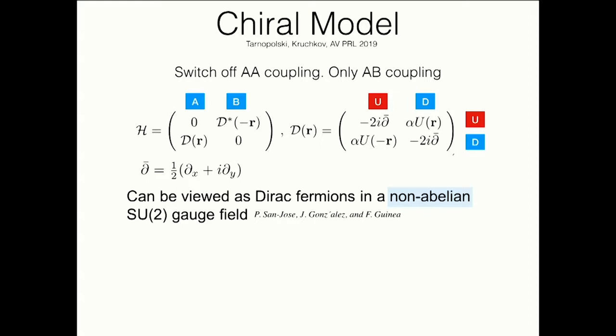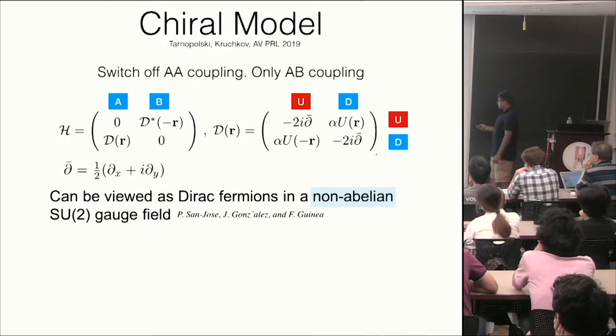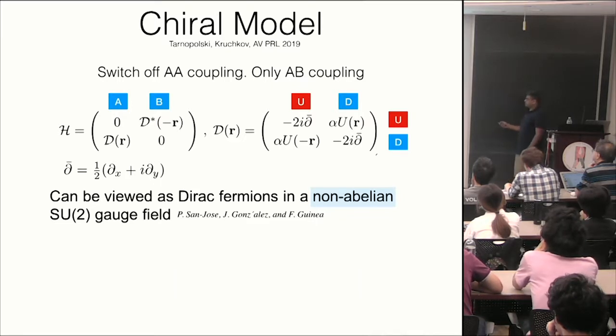Okay, so this Hamiltonian, you can actually view it as Dirac fermions experiencing a non-abelian gauge field. Okay, actually an SU2 gauge field. It's a static gauge field. It doesn't fluctuate in time. But the way to think about it, of course, is that there's this up-down 2 by 2 matrix. There's the Dirac part, which is the identity in this space, and then there is this, which is off diagonal. It'll involve both the x and y Pauli matrices in the up-down basis.